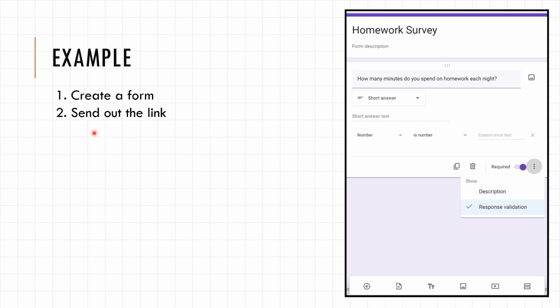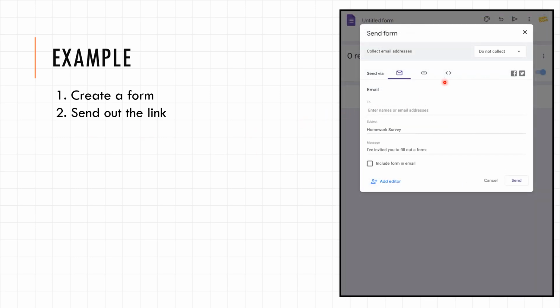The next thing I'll do is send out the link. So I will click on that responses button, and I will press this button up here that looks like a little paper airplane, like you're sending the survey, it's flying out to people. And I will click on this button here to get a link for it, and I'll copy that link. Okay? And then you can either click send, or you can enter their names or email addresses here. If I want to send out a link, I can of course do that.